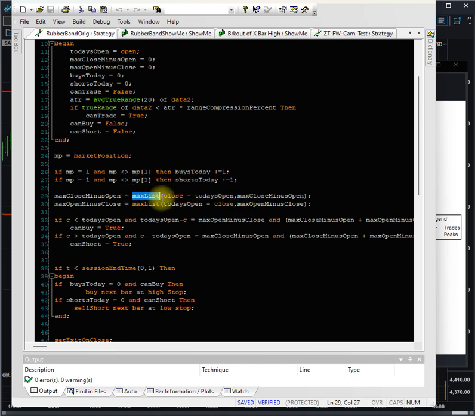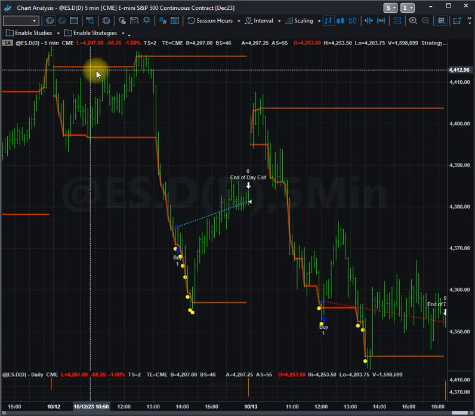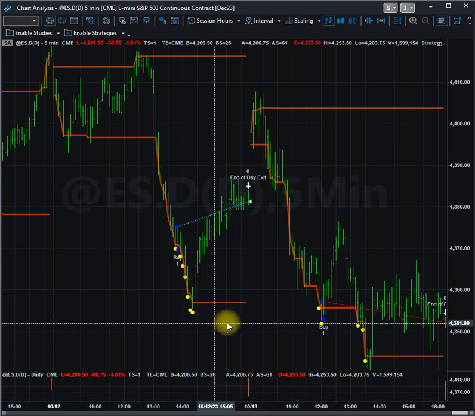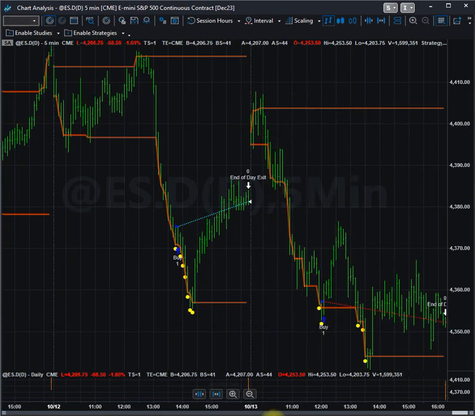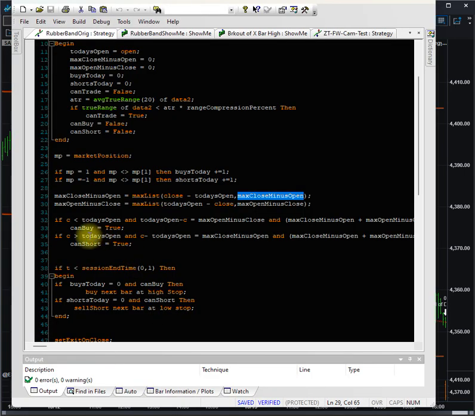And what this max list does, it only assigns this value if this value here is greater than the prior value. So it's always ratcheting that band. As you saw, that band was moving up, and it was never coming back down on the long side, or on the short side. See, the band always moves up, or it always just moves down, the lower band. The upper band, it's ratcheting. It's called ratcheting, and using that max list will help you keep that value ratcheting instead of moving closer to the market. So that's what I'm doing there.